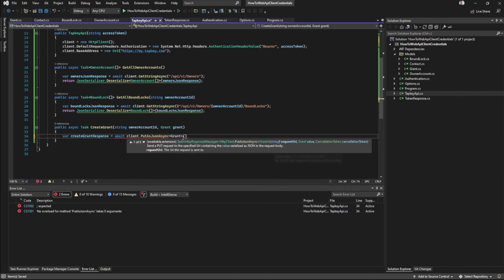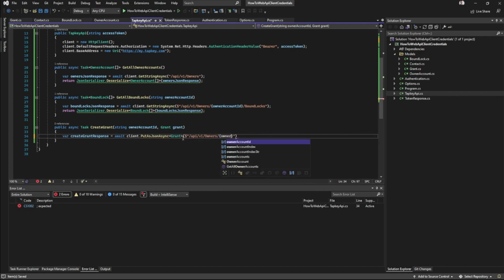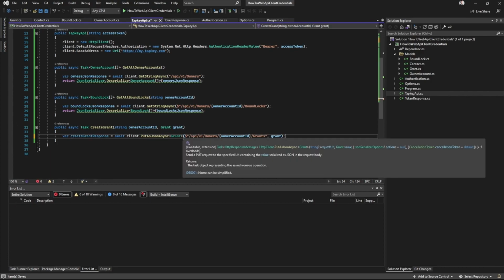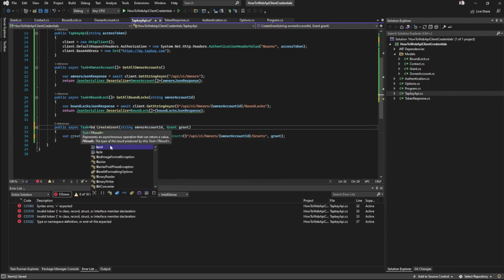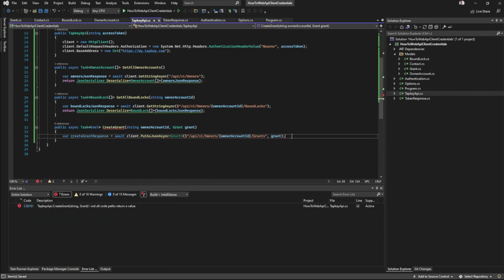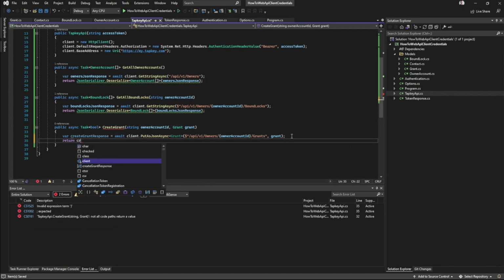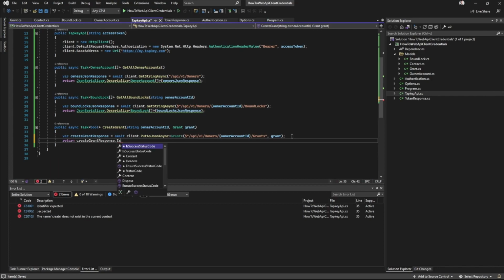Grant, and let's call /api/v1/owners. Now again the owner account ID, grants, and send the grant that we have just created. We can return the bool, basically just the value if the response was successful.